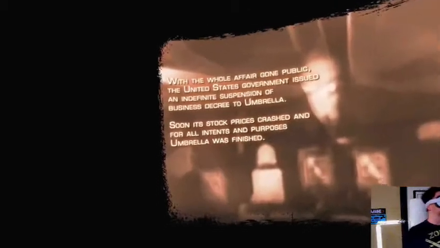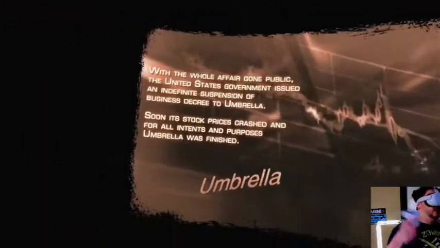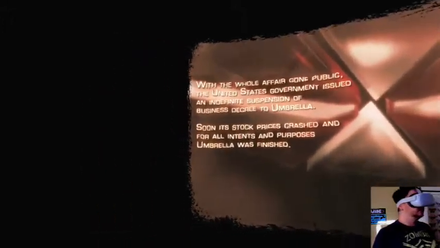The President of the United States ordered the sterilization of Raccoon City. With the whole affair gone public, the United States government issued an indefinite suspension of business decree to Umbrella. Soon its stock prices crashed. For all intents and purposes, Umbrella was finished.